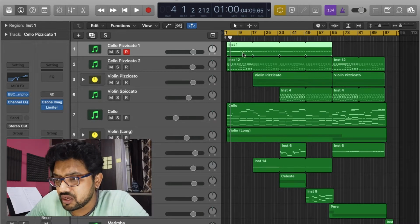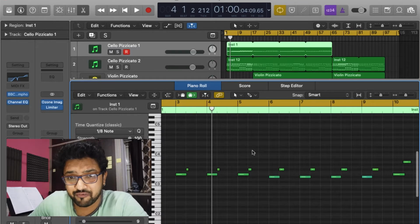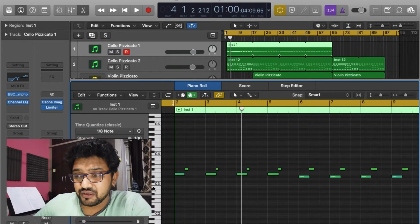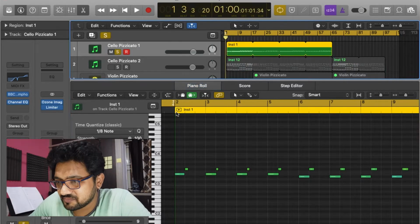So what I'm going to do now is open up the piano roll and let's see what I have keyed in, what I have recorded on my piano. It's in the key of E, and let me play it. I'll just solo it.